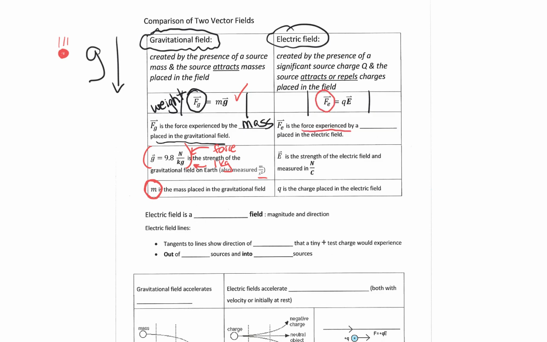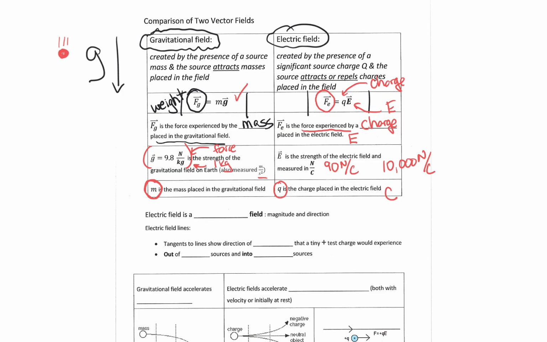It's the force experienced by a charge that's placed in an E field. And how do you figure out how big the force is? Well, instead of mass, you replace that with a charge, and you multiply it by the strength of the E field. That E field is not a fixed number, but it could be something like 90 newtons per coulomb if it was very weak, or it could be 10,000 newtons per coulomb. In fact, in the lightning video, they went up to 25,000, if not more, when we were looking at the storm clouds out in New Mexico. Q is, of course, how big the charge is, and that's measured in coulombs.